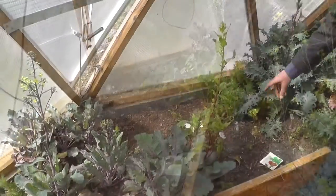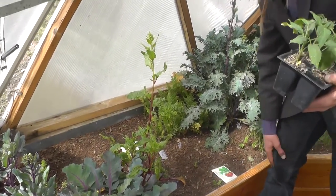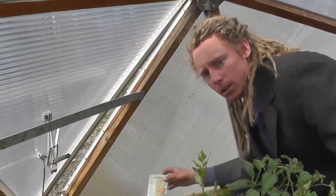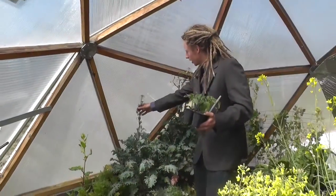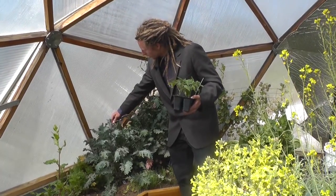We're going to do some carrots today, then we're going to do some radishes on the front. We also have two different types of bush beans that we're going to plant — some yellow bush beans and some green bush beans. We also have some kale that's going to seed.